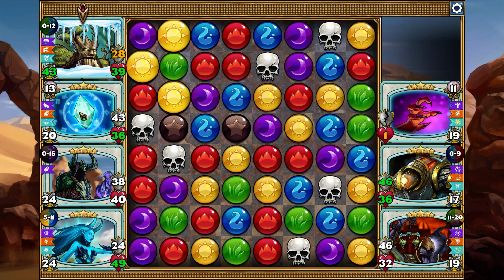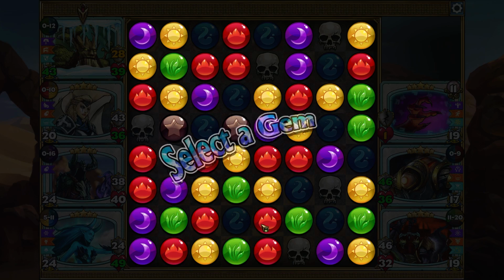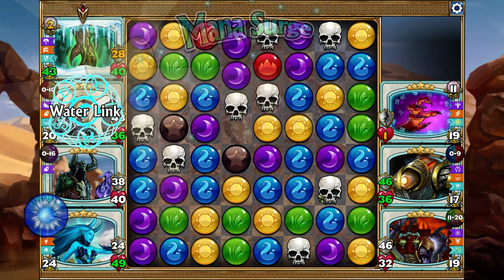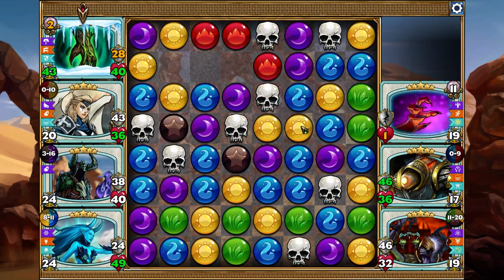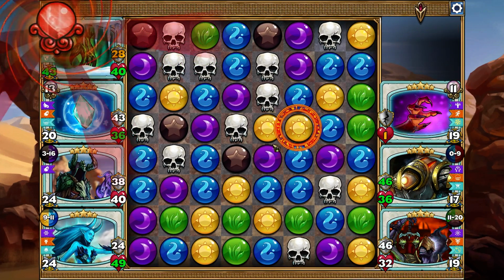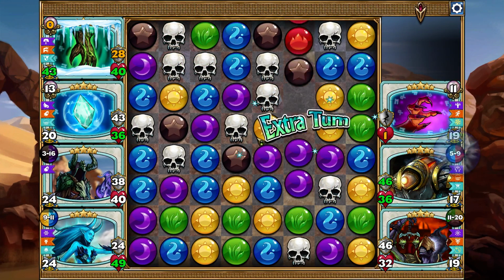Looking for an extra turn right now. We could use it on red. We will lose that extra turn, though. But it might still be worth it. So let's do it. Let's see. Was it worth it? Possibly. He'll take the skulls. We got a map out of it. We'll take the skulls next turn.